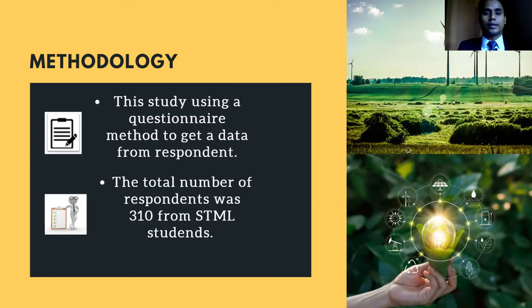Now I continue my presentation about research methodology. I am using the quantitative method to get the data. I use a questionnaire as a medium for my respondents to answer questions about my research. For your information, my total number of respondents was 310 from STML students. The 310 samples were chosen based on Krejcie and Morgan's table, 310 respondents from around 1,500 total STML students from three programs.